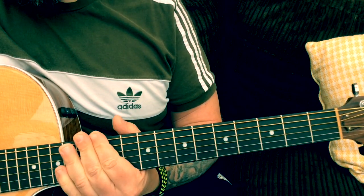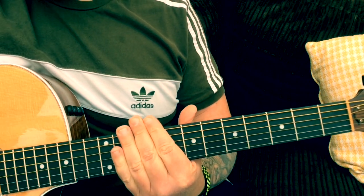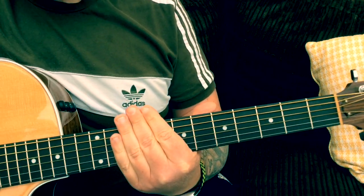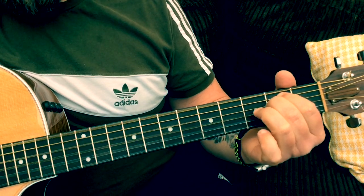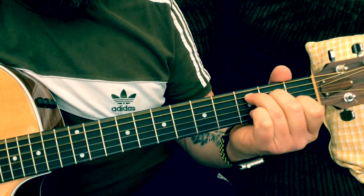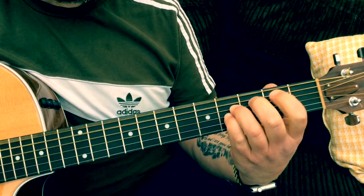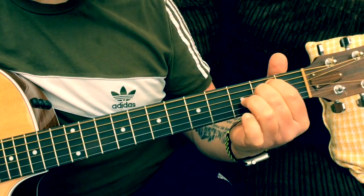So that just leaves us with the strumming pattern, so I tend to use: down, down, up, down, up, down, up, down, down, up, down, up, down, up. And that's pretty much all you're going to need.